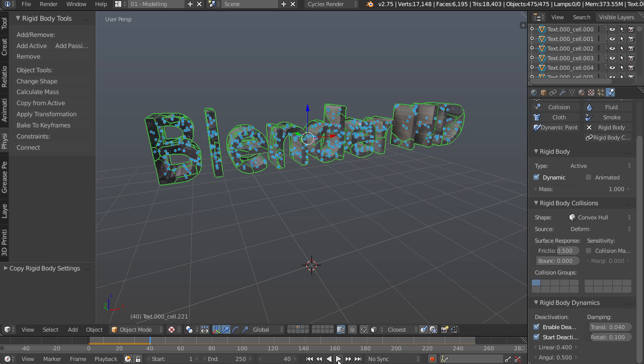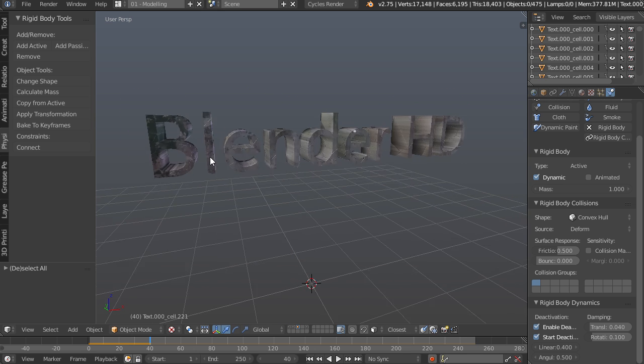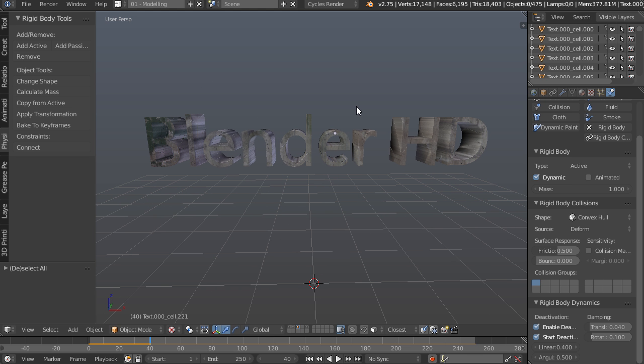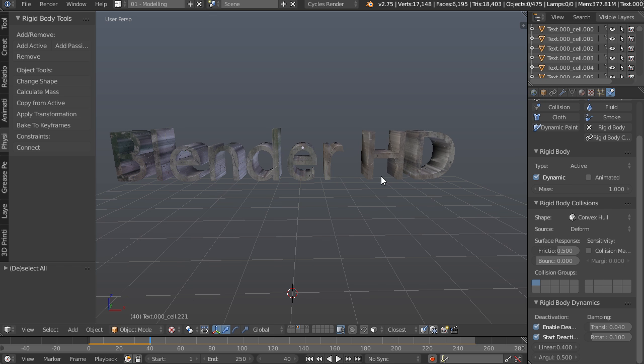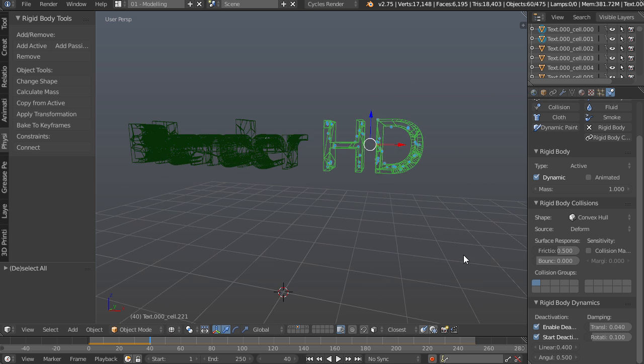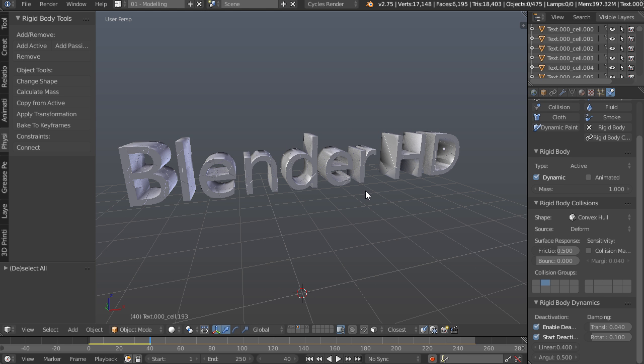Now, one thing that I want to be able to do is separate out the timing. I might want to separate it out so one letter blows up, then the next one, then the next one, but for the sake of time, I'm just going to have the whole first word animated first, and then the second one. So the way I can do this is I'm going to go into wireframe mode and just select this whole second word, make sure one of those is the active object by selecting it, then choose the next collision group and choose copy from active. And that way, you can think of them as collision layers, so that one is not going to influence the other.